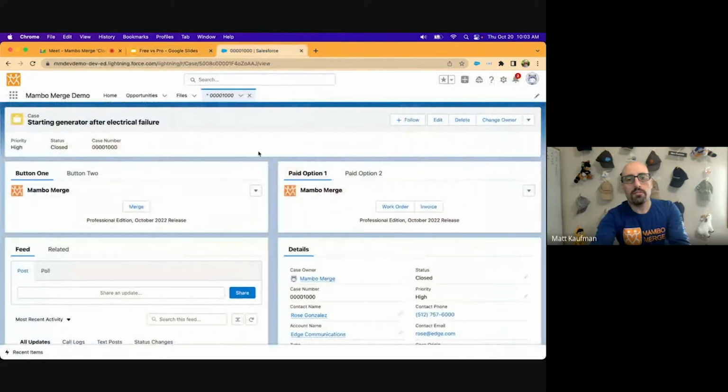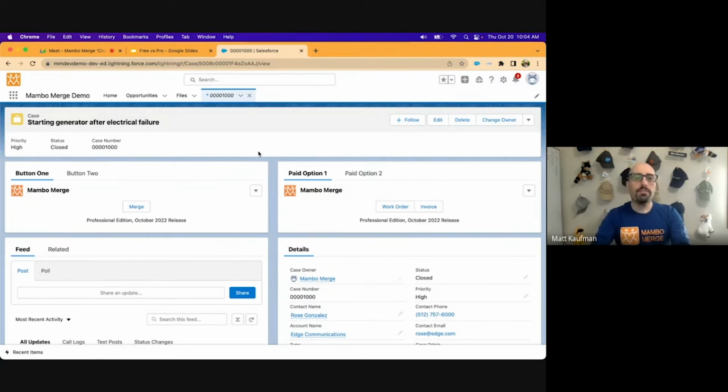So I'm going to jump over to Salesforce now. And I'm looking at a case, but this could work on any record. It doesn't really matter. I just wanted to keep it simple. And what I did, even though we normally don't make our cases look this way, I did the page layout where we can have two equal sides. And so what I have here is free on the left side and paid on the right. And that's what I'm going to do for all the slides that I'm looking at, is free on the left, paid on the right. And so for Salesforce, I wanted to do the same.